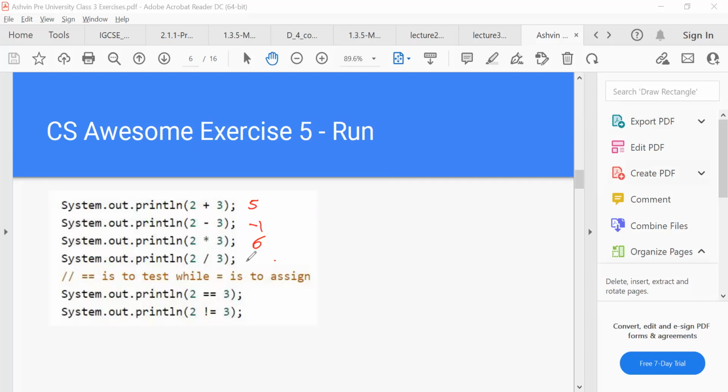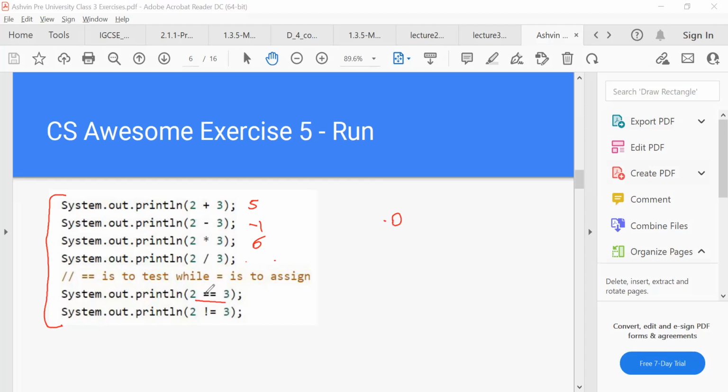It doesn't say integer. If you don't see any .0, it's an integer by default. My advice to you, after we finish, please run that line of code. It will stick to your mind.